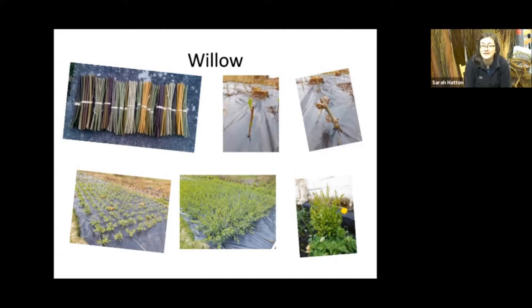Obviously I don't want to make a basket with a nine foot willow — the taller they get, the thicker they get at the base, which makes them hard to weave. But you can still use them for other things. A variety like Leicestershire Dick that grows quite large I use for frames.